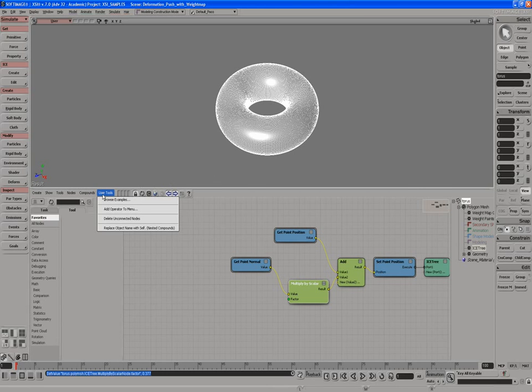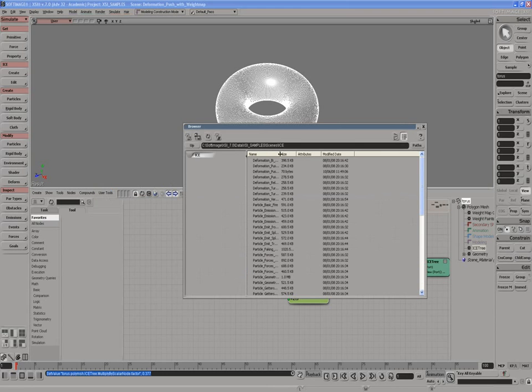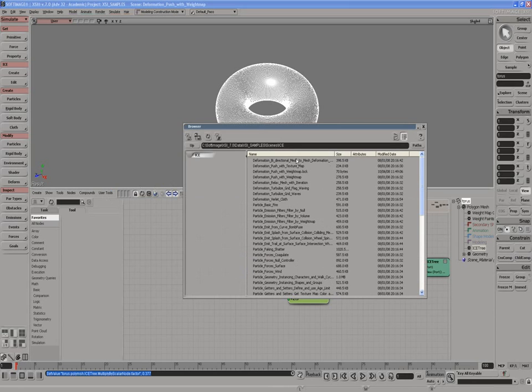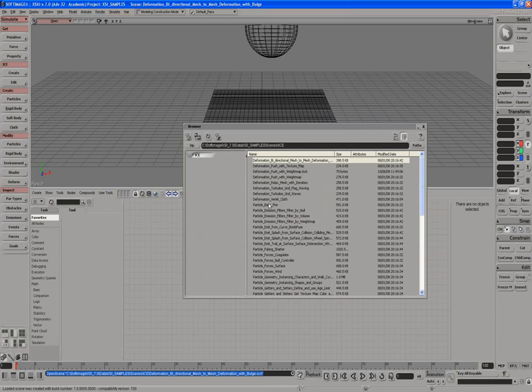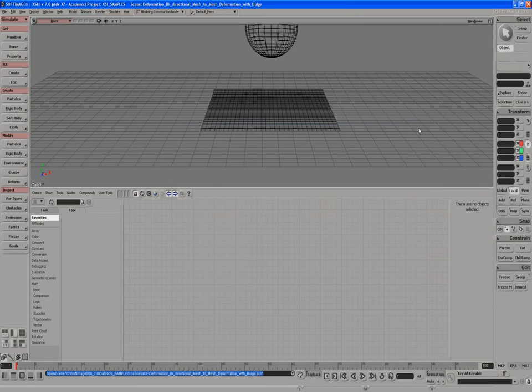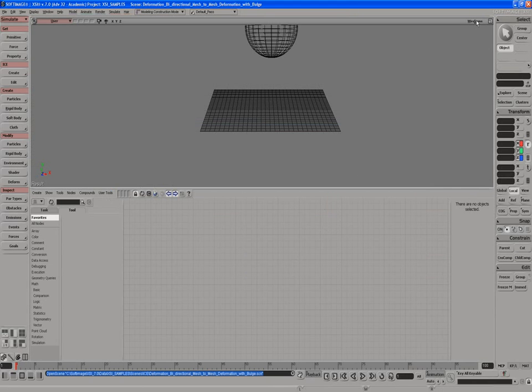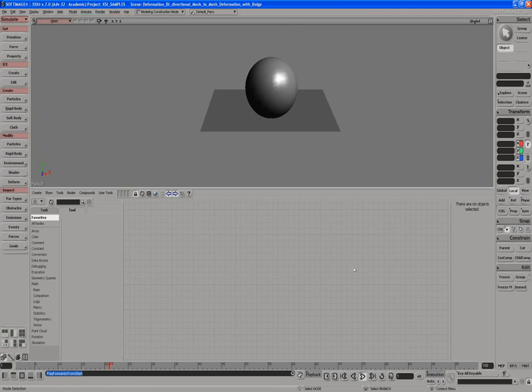A more complicated example would be something like the bidirectional mesh-to-mesh deformation example. This may take a little longer to figure out how it works, but again we can hit play. I'll just turn the grid off, go to shaded mode, it'll just look nicer, and play, and you'll see here it's deforming.